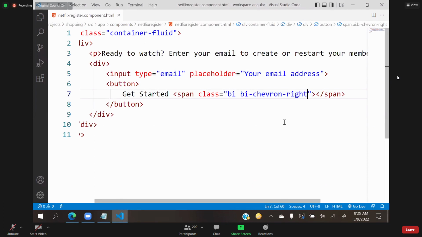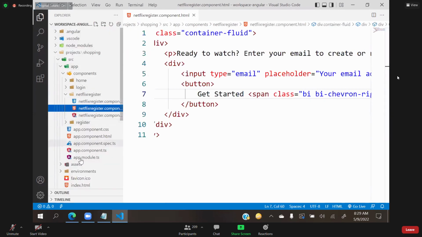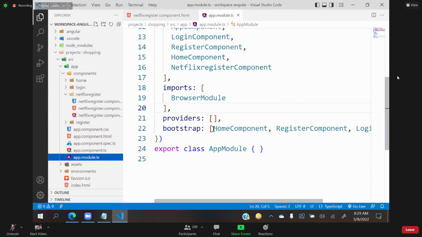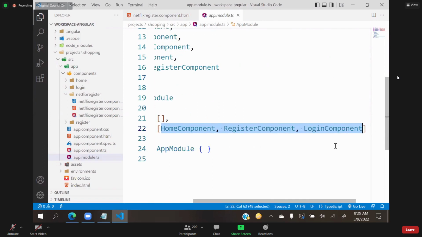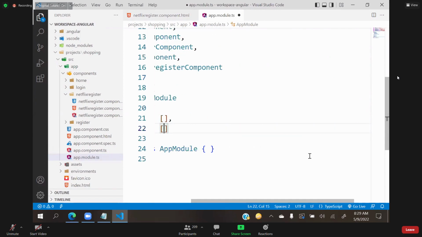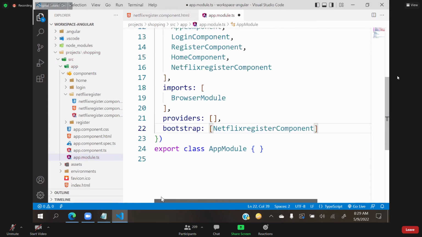Now, important: let's keep this in the startup. Still it doesn't have a good appearance. Let's go to app module. I will remove all of these because now I want to use only the Netflix register component in the startup.